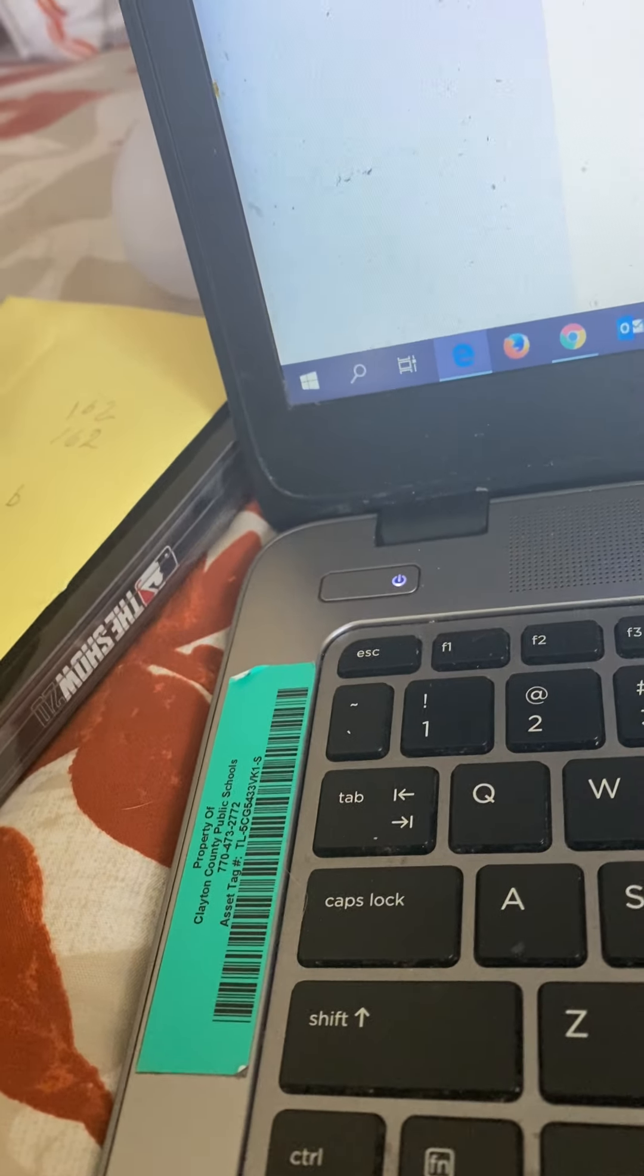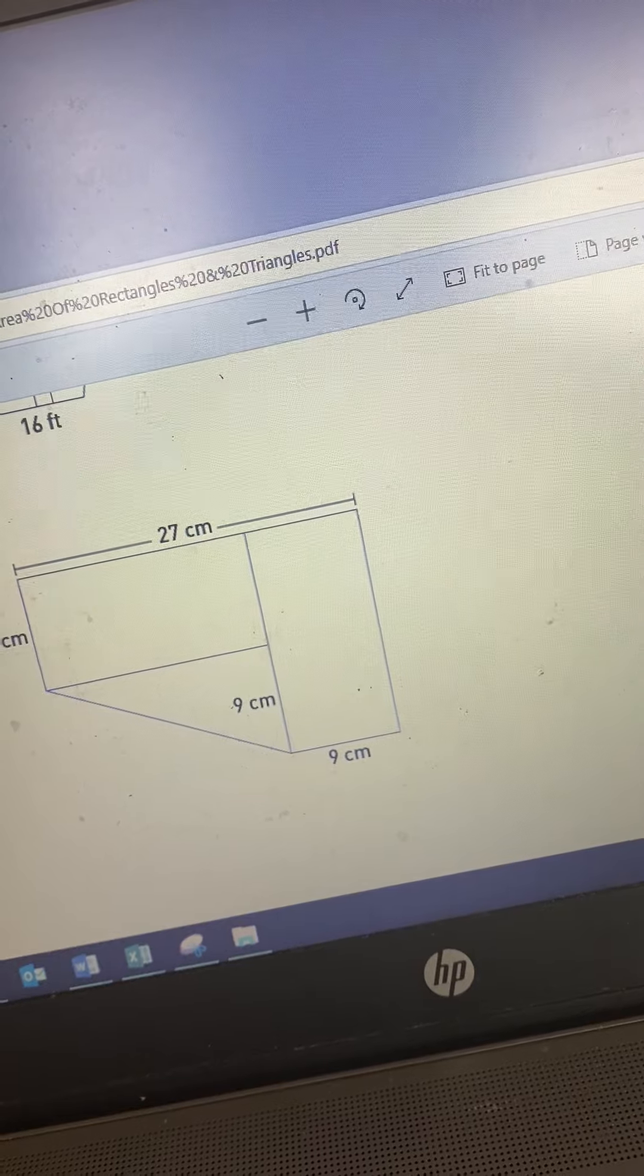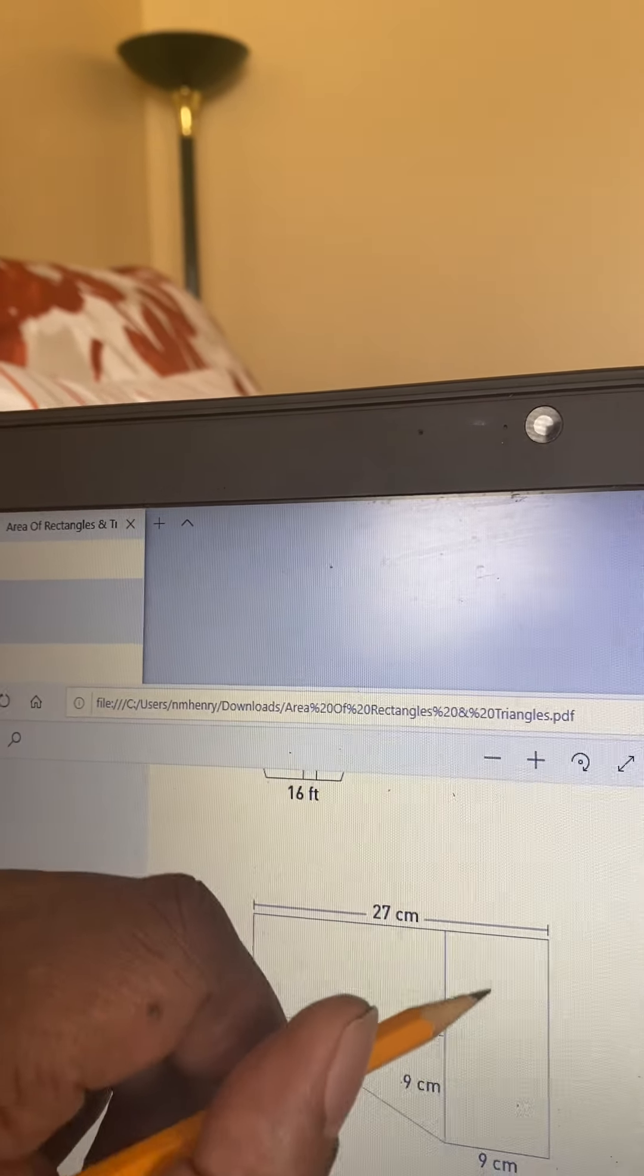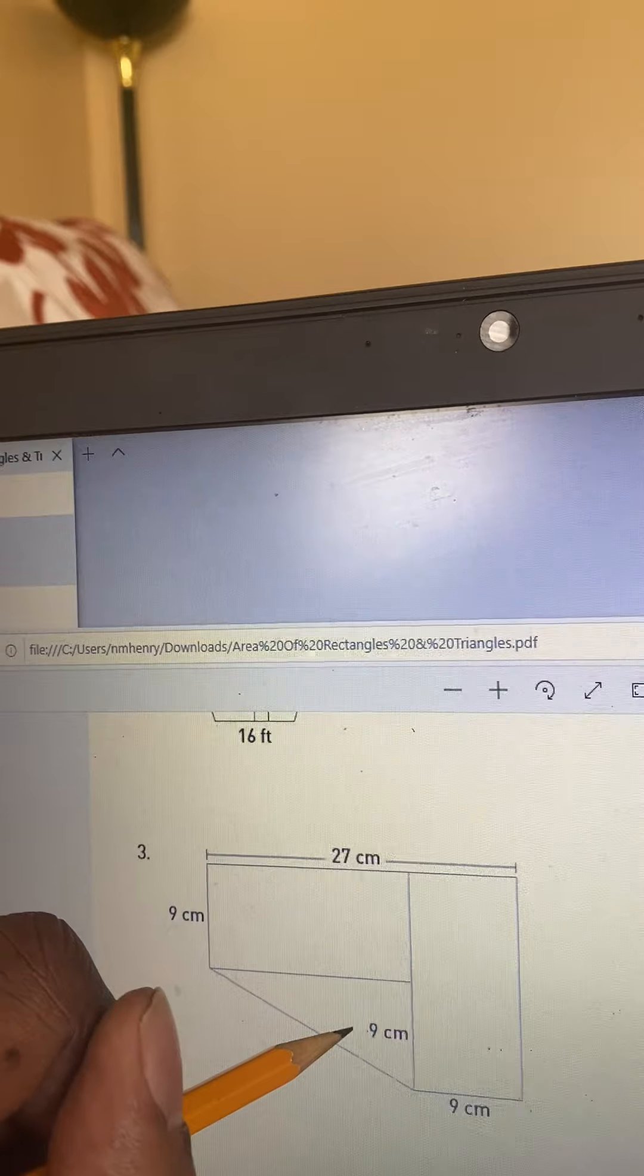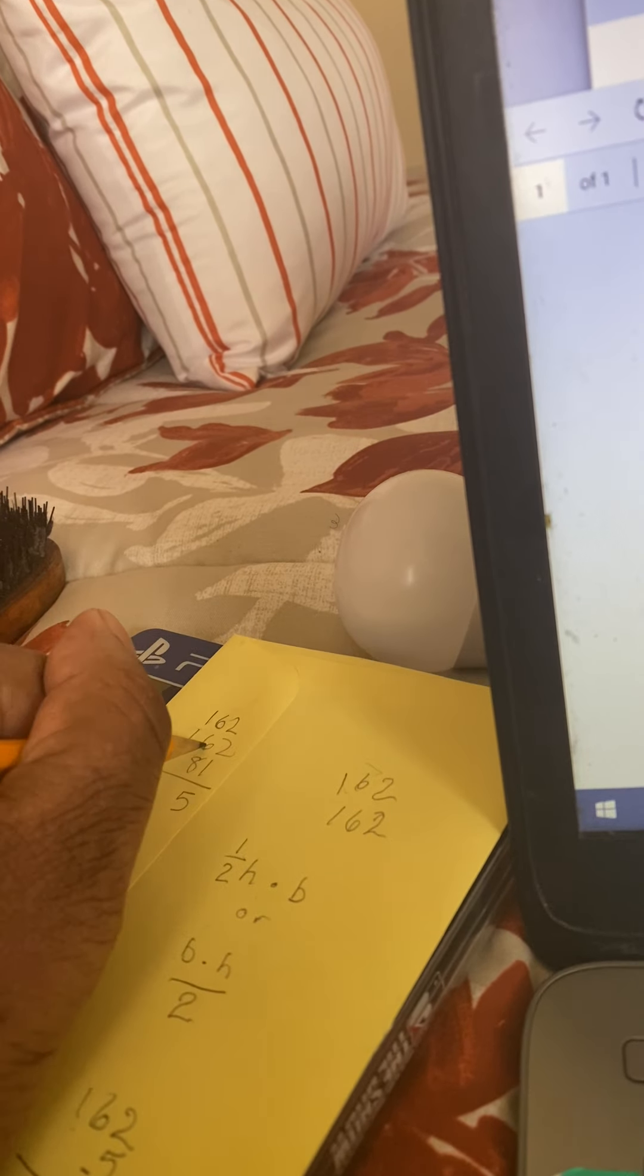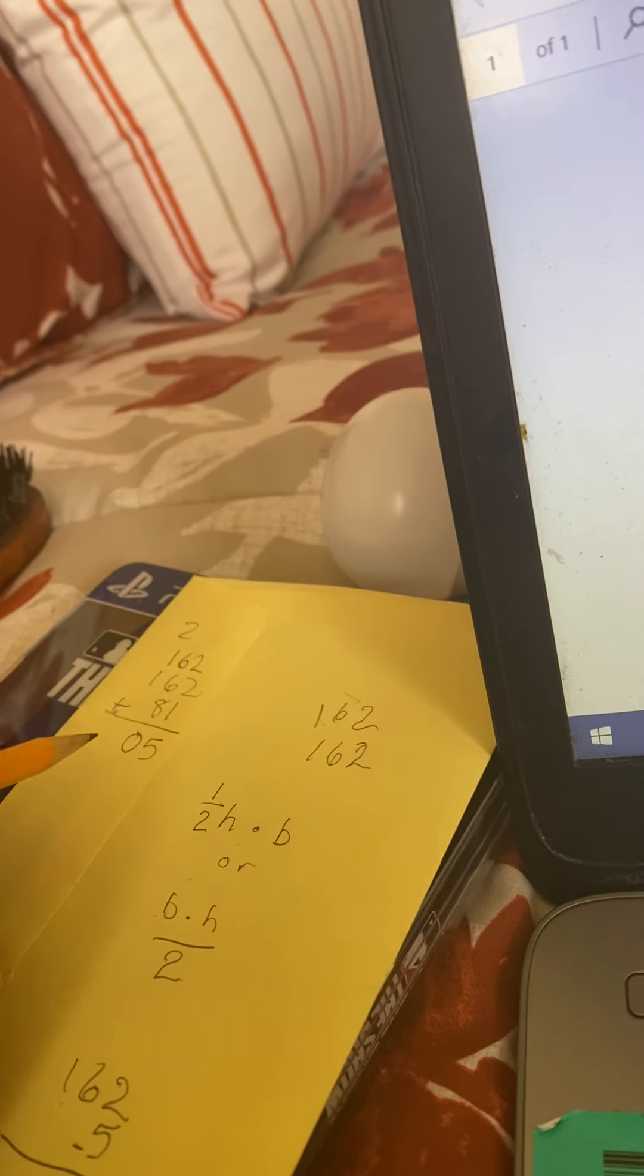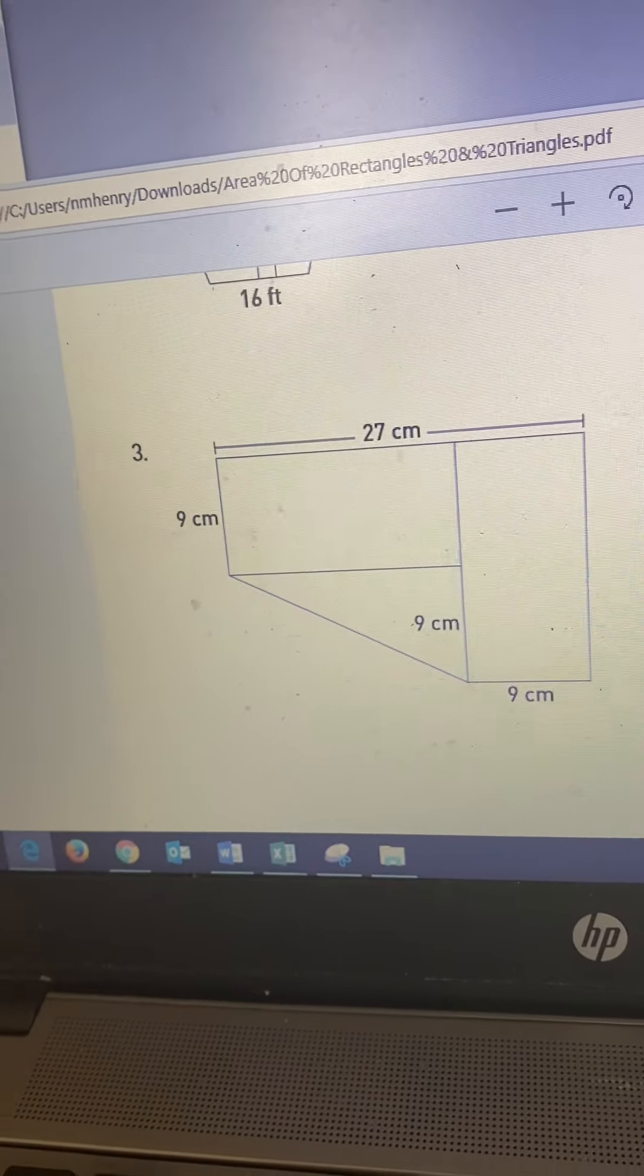So now I've got 162, 162, and 81. And what am I going to do now? Of course. You know what? You know what time it is. I'm going to add them. So this is 162. The area here is 162. And this right here is 81, because we had to multiply that times one half. Well, let's do the math. Let's do the addition. Two and two and one is five. Six and six is 12, plus eight is 20. Carry the two. Two plus one and one is four. There we go. So this here is 405 centimeters, you know it, it's area, centimeters squared.